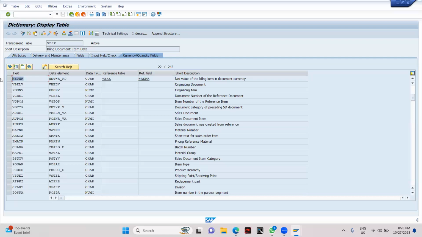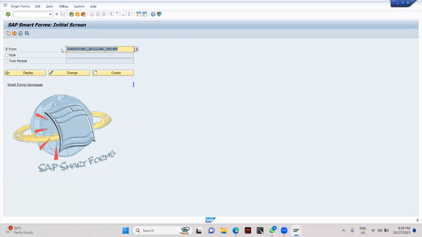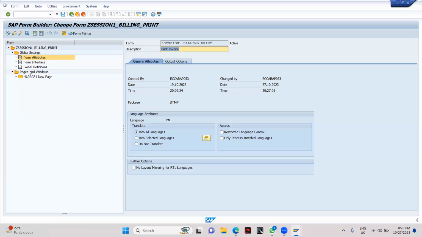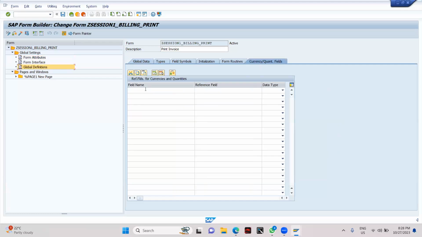So the reference field available over here is VBRK and WAERK. So we'll give the reference field in the Smartforms as well. So where can we give it in the Smartforms? Go to the change mode, global definition, and then here you can see we have a field to give the currency and quantity field.